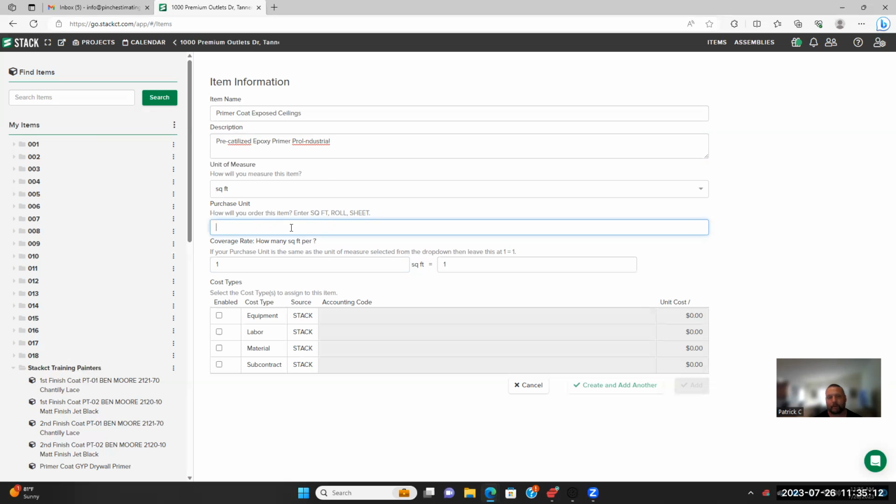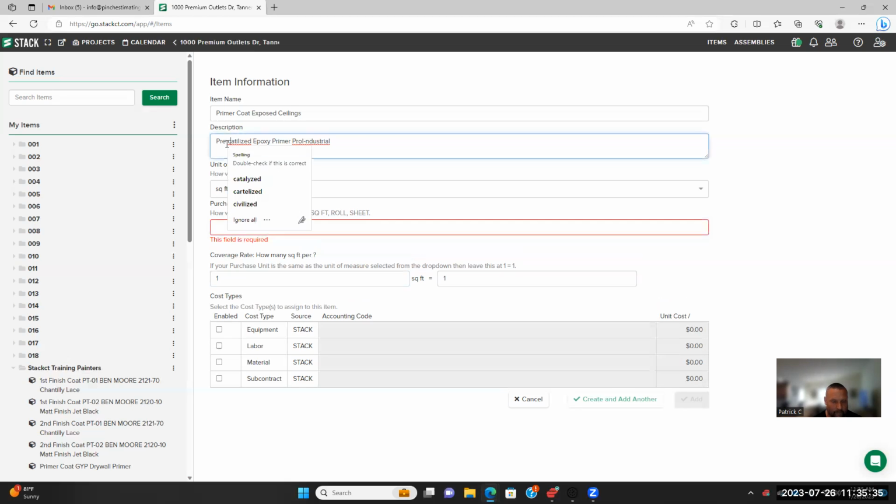You have to prime these metal structures and exposed ceilings with something that this paint will stick to and prevent rust from moisture, and also prevent peeling, flaking, that sort of thing. So we're just going to say pre-catalyzed epoxy.